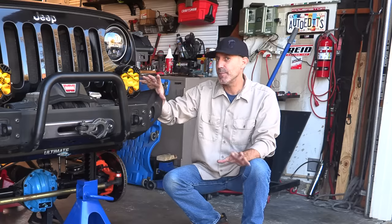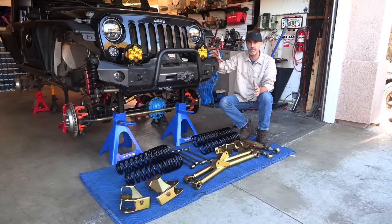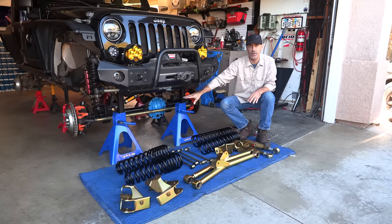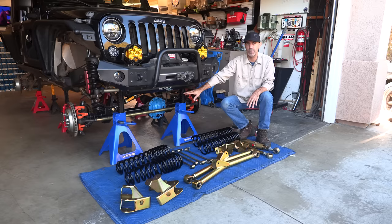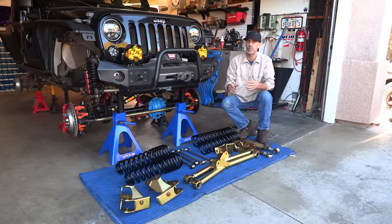Welcome to a very special episode of the AutoEdits Jeep Build Up, where we're gonna take it to the next level. This is the one I've really been looking forward to. Now we're getting the foundation stuff done. You saw the axle upgrade, so I have the Ultimate Dana 44 up there. I'm still working on picking the right rear. I'm pretty sure it's gonna be a Dana 60 based rear axle.